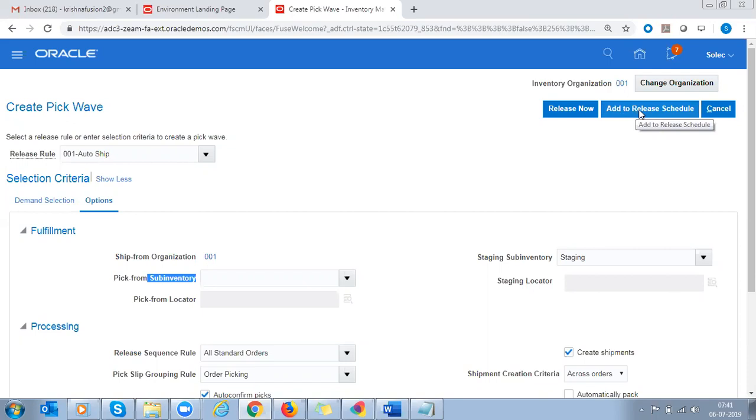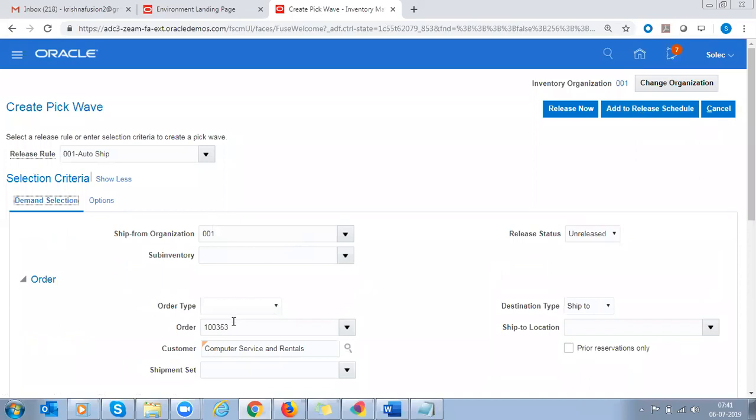If you click on this one, the order is tagged to that schedule, and whenever that schedule runs, it is going to pick up this order as well. But I would like to release this order immediately, so click on release now.